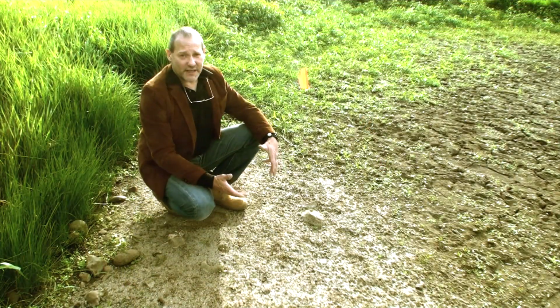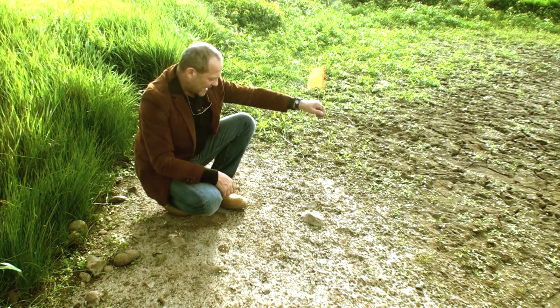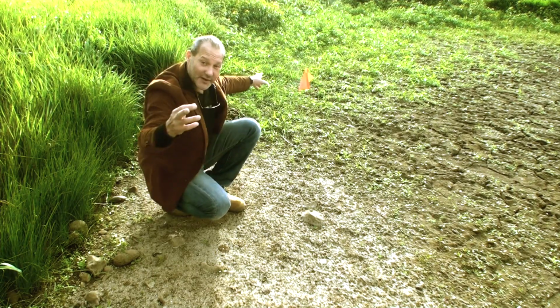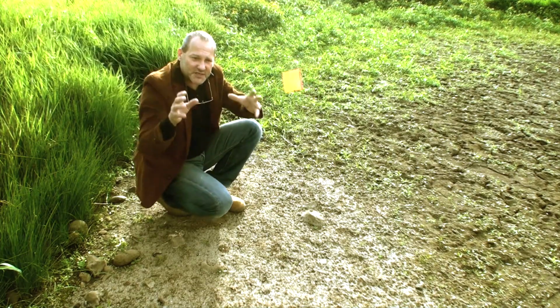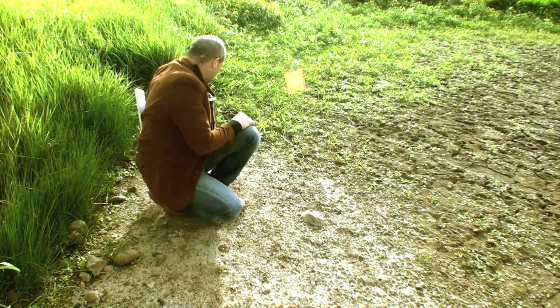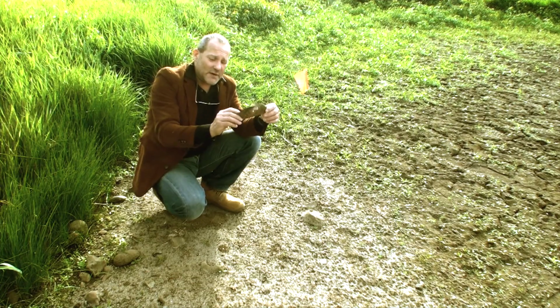Well, here we are. This is the last rock at this end of the site. And the scatter of rocks extends about 50 yards. And here we are at the last one. There's nothing beyond this. And in fact, we walked the entire perimeter now that it's dry, and we made sure that there's nothing else around here. So we have a localized spot. It's a resource patch. It's a place that people came for a particular resource. One of those resources might have been freshwater mussels.